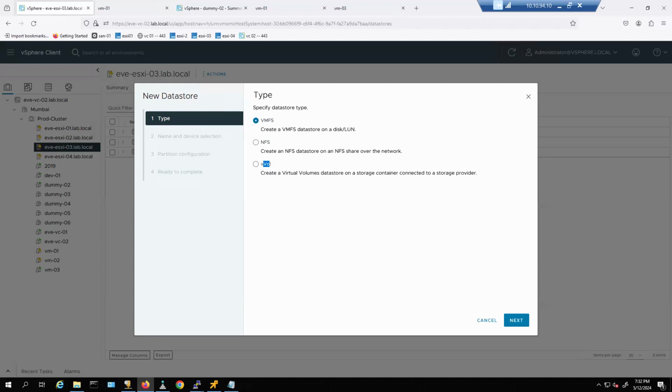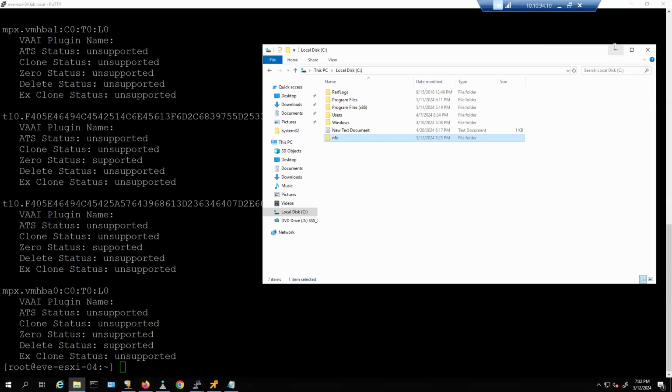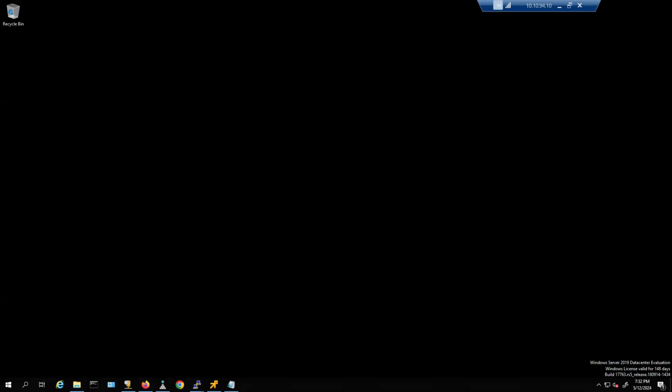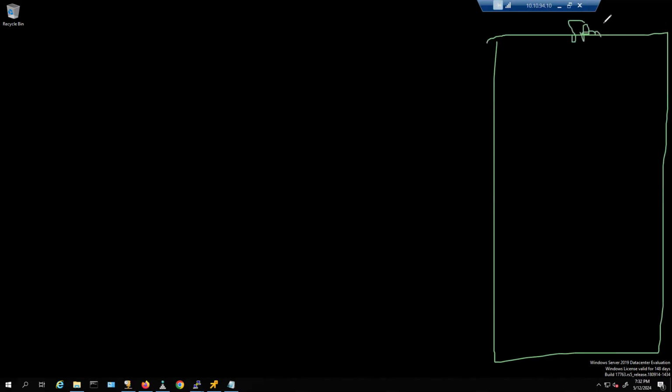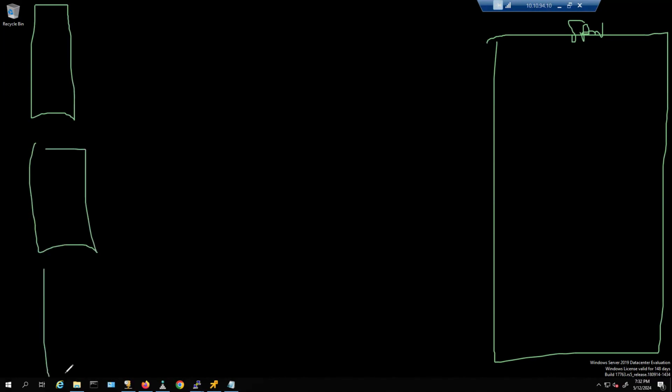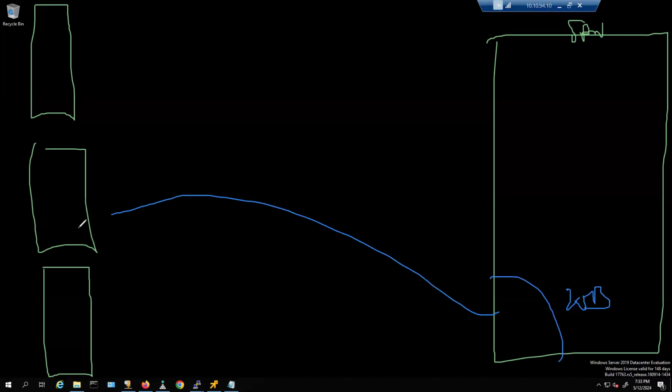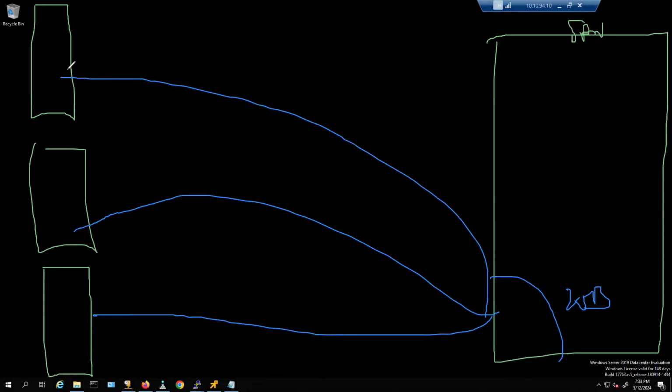So when we talk about a vWall, let me tell you why they have introduced vWall. What was wrong with the traditional storage? Then you will understand better. The way we have been using storage is that you have a big box, which is your SAN. And then you have a lot of ESXi boxes. Now what you do is you basically carve out a portion. You carve out a 2 terabyte portion, and you then present this portion to all the other ESXi's. This is what you need to do.